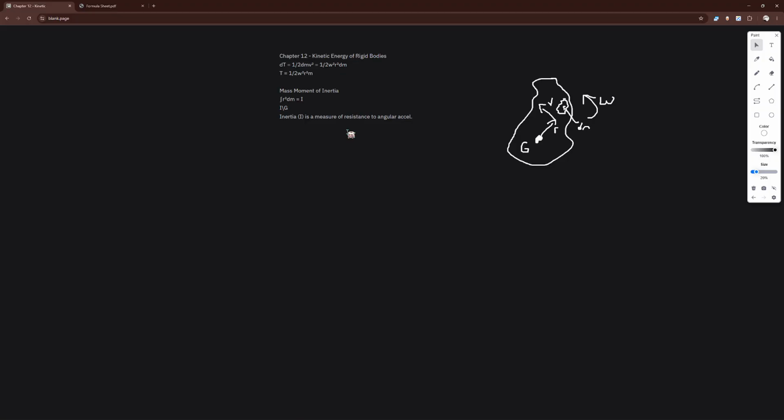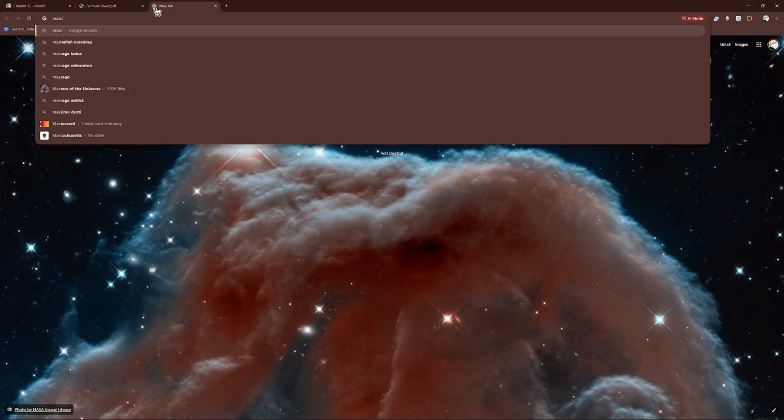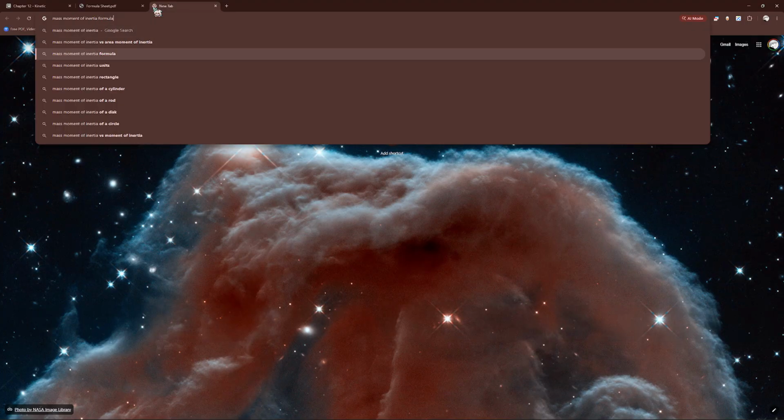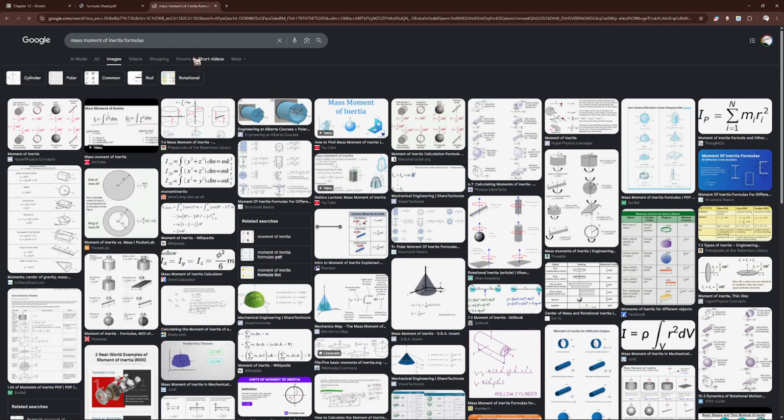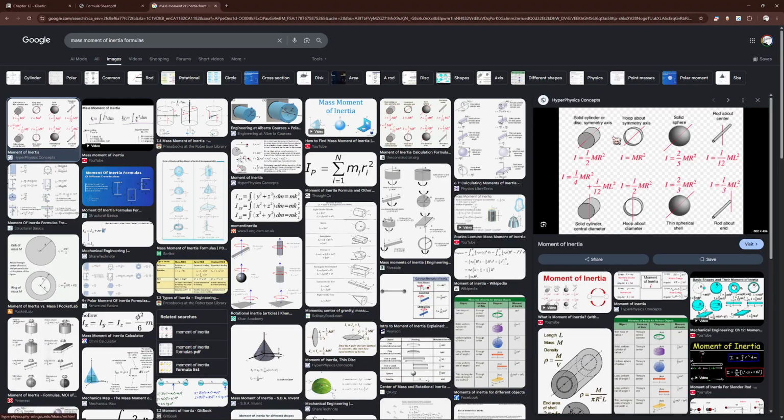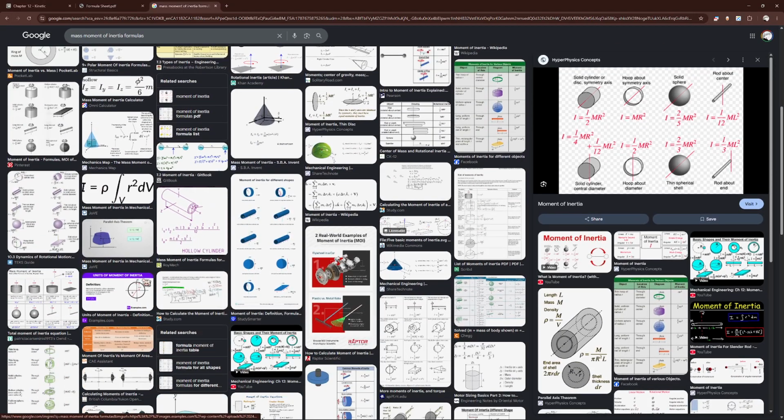This is not at all related to anything, this is just a fun fact. Another way to get I is using triple integration, but you don't need to know triple integration. And actually, you don't really need to integrate it that often at all, because we have mass moment of inertia formulas. And you're going to get usually something like this.